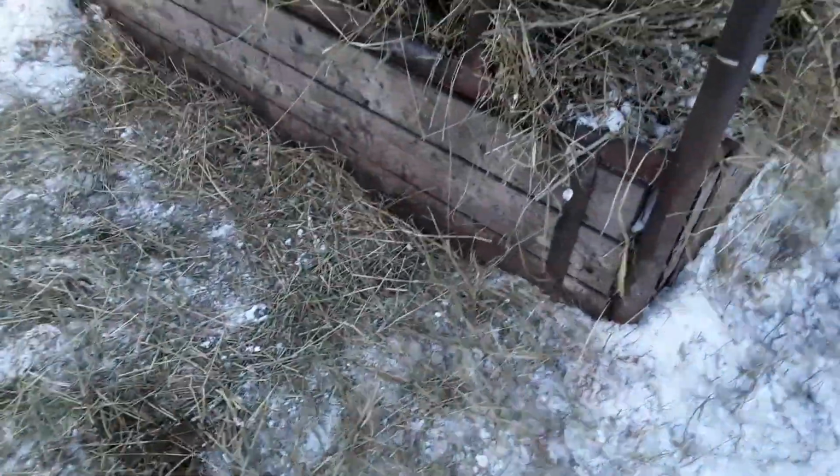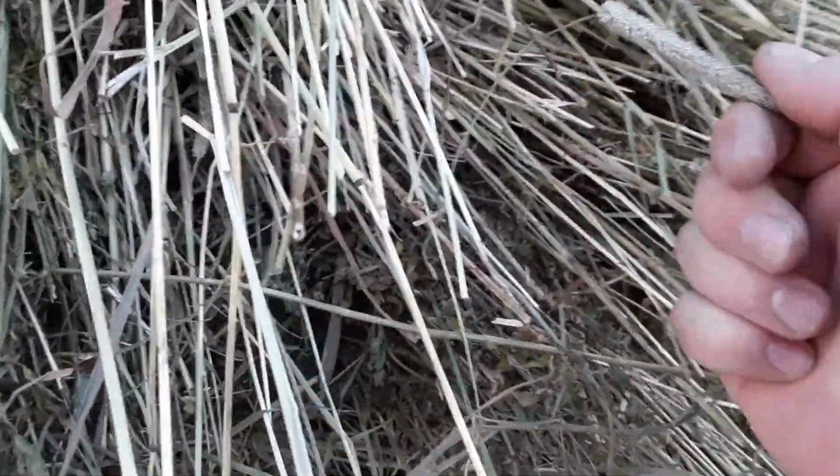So this is a bale that Florence and Brown are on. We fed the cows down in the south pasture. So just going through it. Alfalfa looks nice and dry. Alfalfa actually looks probably like some of the best alfalfa we've ever had in a bale. There definitely is a little bit of dust in it, but I think that's partly to do with the molehills too. Timothy looks good. 3 to 4 inch seed head. Again, there's the alfalfa.